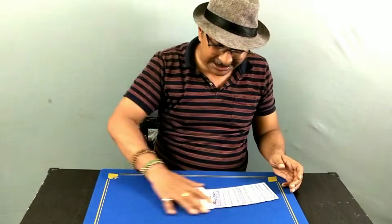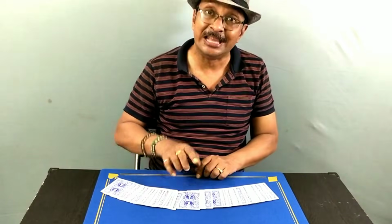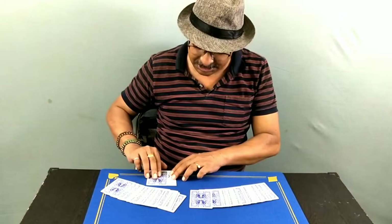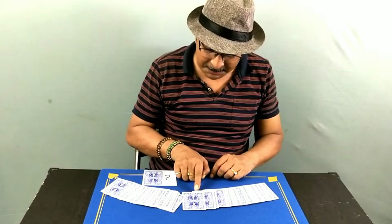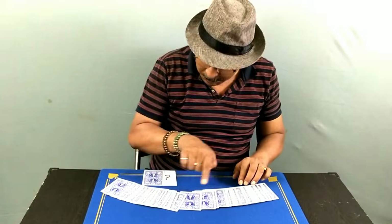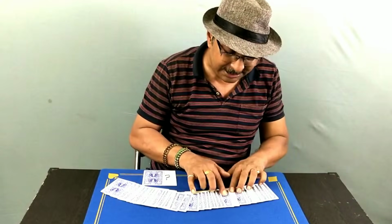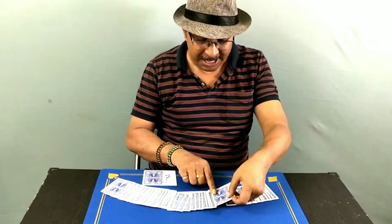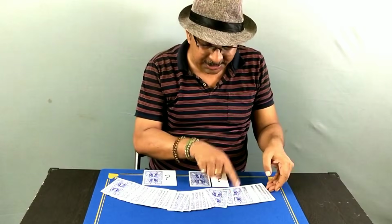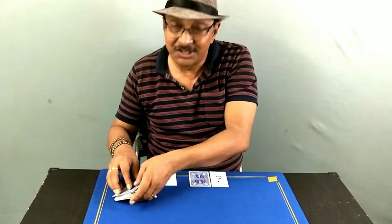Now, after that, you say, let's see where we have put the cards. Now, you take the cards immediately above this question mark card, not below. So these two cards come here, and remember, the remaining cards, here is a break, should go at the bottom of these cards. So you just look for the second question mark card, which is here, and you place it over here like so. And these cards should again go under this. That means the remaining cards should not be disturbed in any way. Otherwise, this is not going to work.